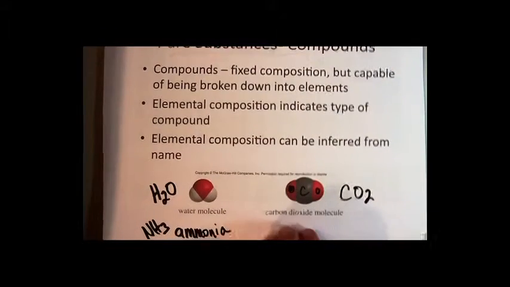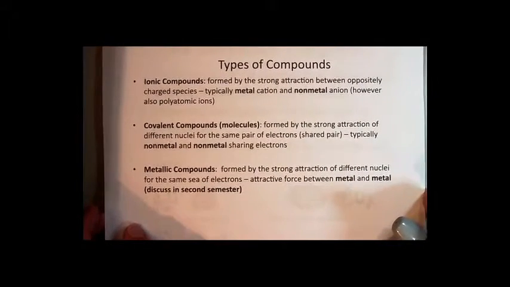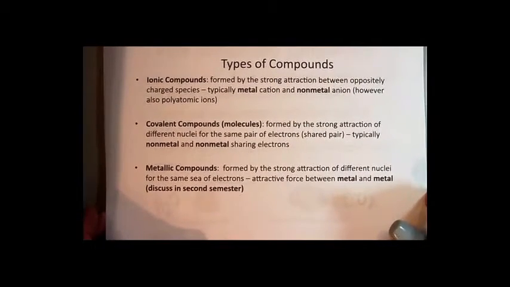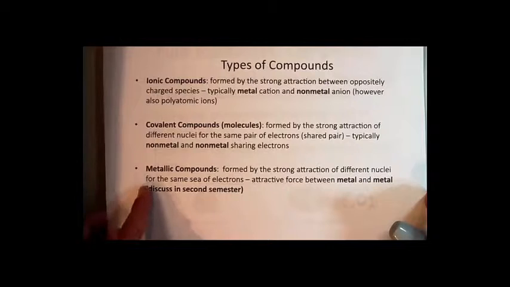What we're going to practice today is some naming. Now, before you can name a compound, you have to identify what type of compound it is. There are 3 basic types of compounds. We're going to look at 2 of them. The third one we're not going to look at now.